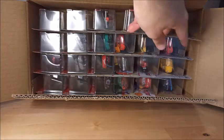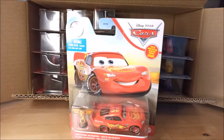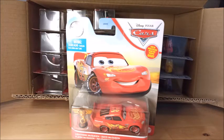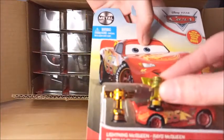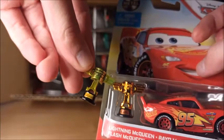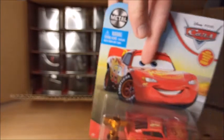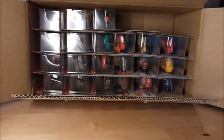And now there is the next one, which is a carryover from Case E, Lightning McQueen with Piston Cup. He is actually mistakenly named as a new release for 2021, but actually we have had a Lightning McQueen with Piston Cup trophy in 2017 when Cars 3 came out. The only difference is that this is a Thailand variant of Cars 3 Lightning and that the Piston Cup looks different. It's kind of metallic orange or bronzy, whereas the original one is gold. It's nice to see him because I couldn't get him in store when Case E was released, so great that he has been reissued in this case.